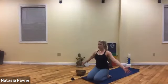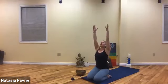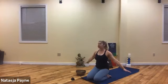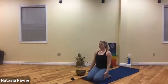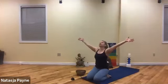Inhale, let the arms float overhead. Let them lightly touch overhead, and as you exhale, let the arms flow back down. See if you can reach your arms even wider. Open your fingers. And just repeat that a few more times. Inhaling, let the arms rise.